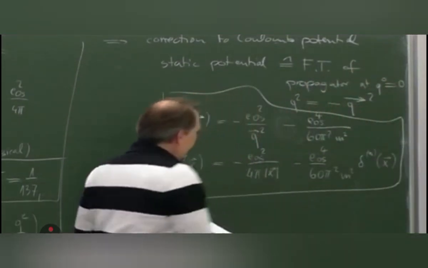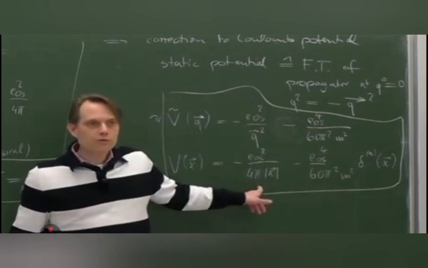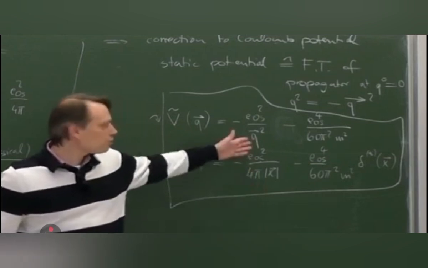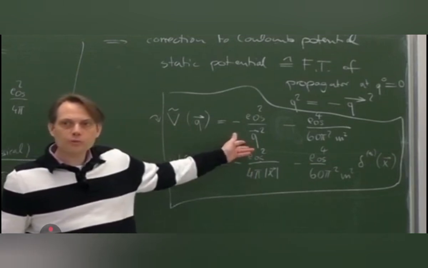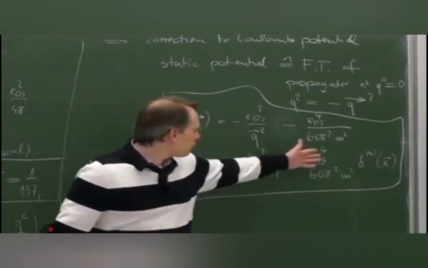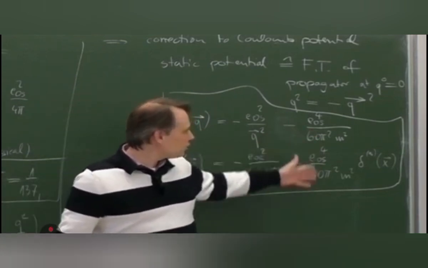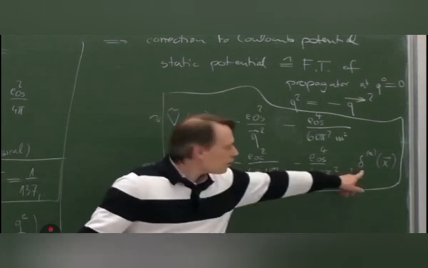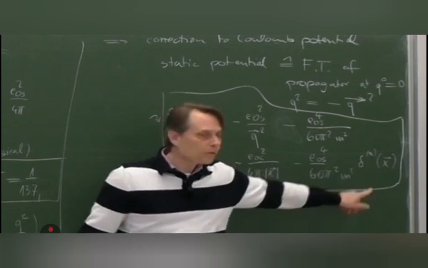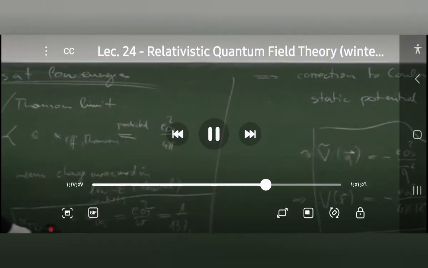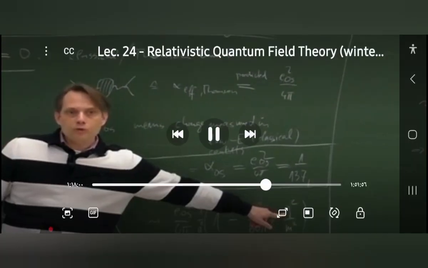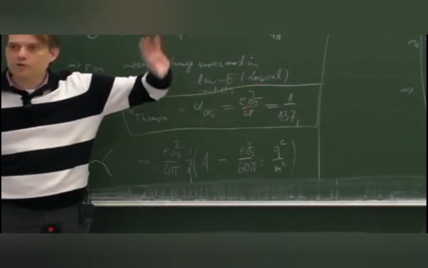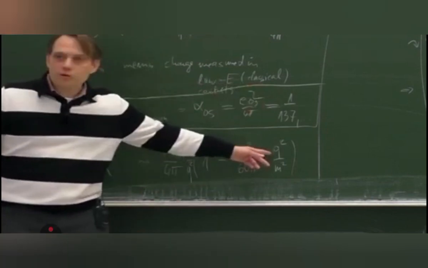Here you really see the Coulomb potential emerging, and you now interpret that the Coulomb potential 1 over r is directly a reflection of the tree-level photon propagator, which is 1 over q squared. Whereas at higher orders, the propagator is effectively modified, and we get here a delta function correction to the Coulomb potential. The delta function is, of course, an approximate result, because we have approximated here our Fourier transformation for small q. For a larger q, this is not correct, and so therefore we should not regard the delta function as an absolutely exact result. So here small q means large wavelength.